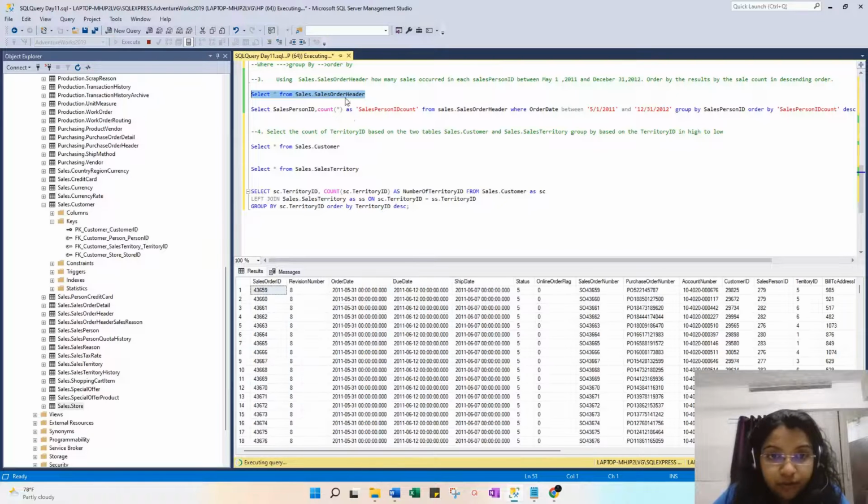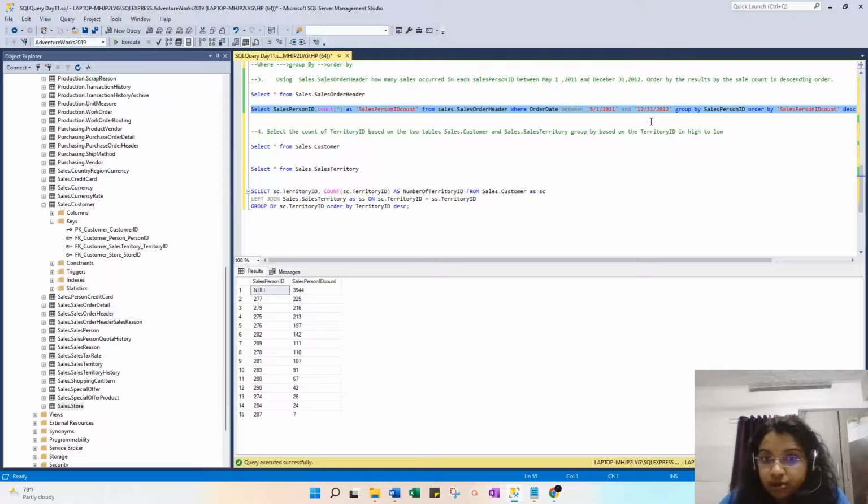We run this query: select salesperson ID, count star as sales count, so we are giving an alias name. Where order date between this date and this date, group by salesperson ID, and after the group by, we order by descending. Then we get the correct output.